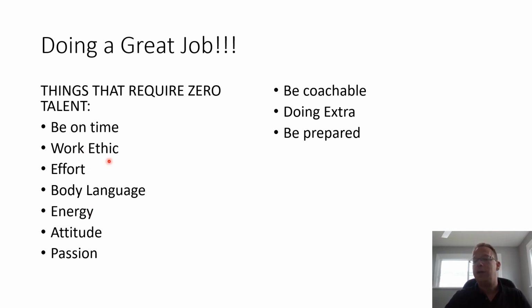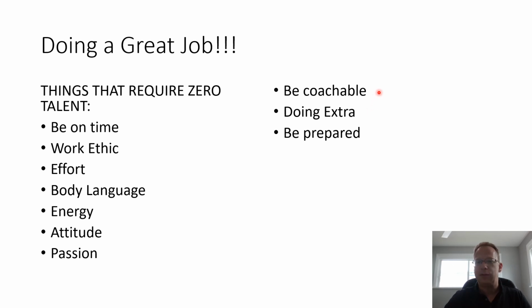Energy, work ethic. Be a hard worker. Energy: always show that positive energy, be the positive person. Come in all nice and bubbly. Attitude: again, have a great attitude. You know what? You might be there late, you might have work the next day, but always show that positive attitude. Employers can see this and so can the office staff. Passion: always remember what brought you into the medical field. Show passion for your work.